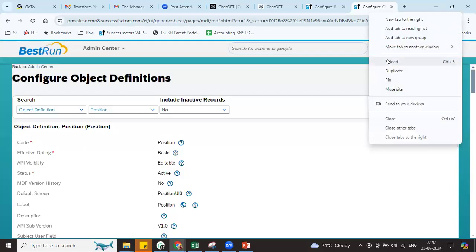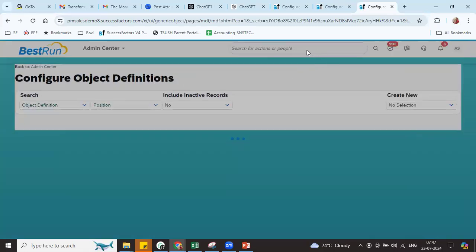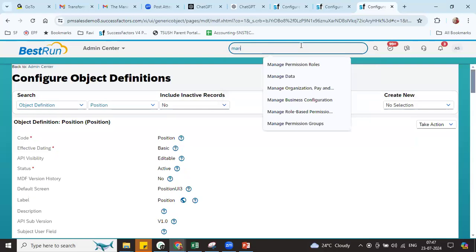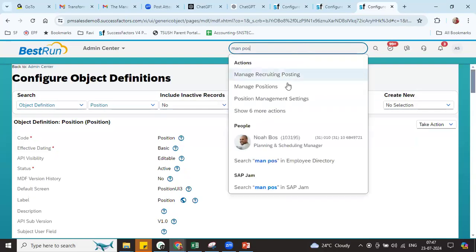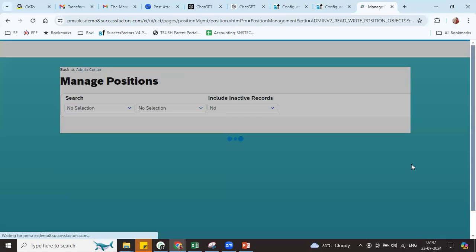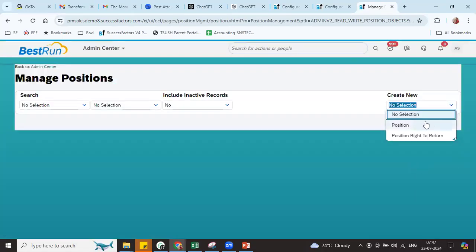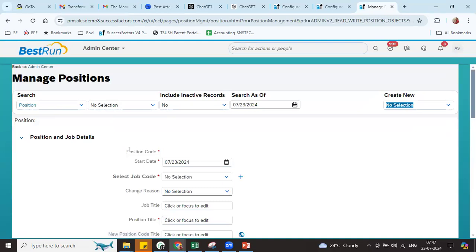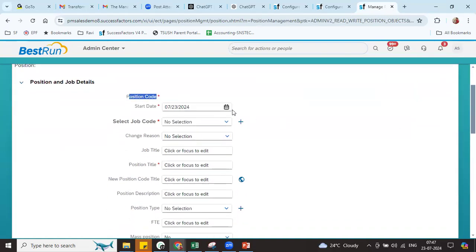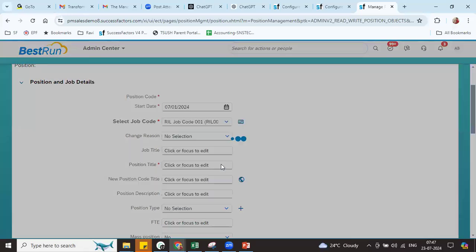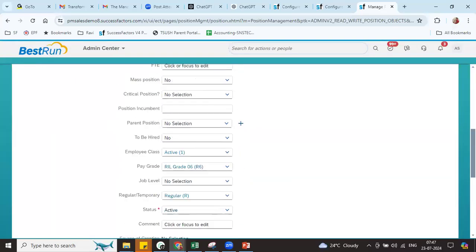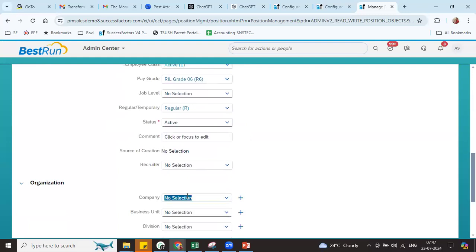Okay. Now go to manage positions or manage data. Create new position. The position code is blank, and I want to create my position. So this is my ID. Company is Reliance Industries.